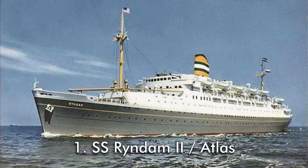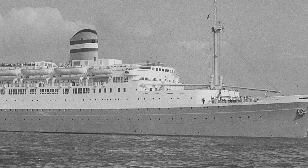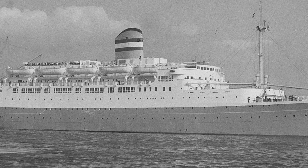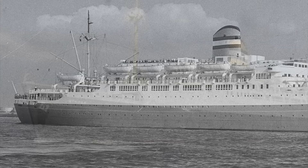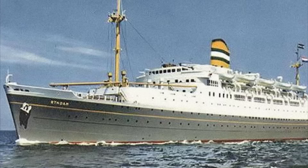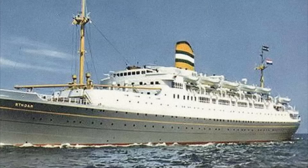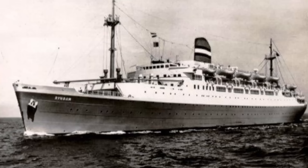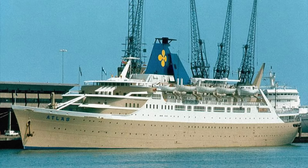Number one: the SS Rijndam II, also known as the Atlas. This one's a bit of a head-scratcher. In the 1950s the Holland America Line was really building and introducing a suite of fine modern ocean liners, and one of them was the SS Rijndam II. The ship was originally intended to be built as a freighter, but was instead completed as an ocean liner for the company, so her lines were a little bit stout. But given the ship was converted mid-design, the end result was actually quite pleasing on the eyes. Rijndam was a pretty ship with a single tall funnel towering over a modern, sleek superstructure. She was functional and served as a reliable post-war migrant ship taking passengers for new lives in the United States. When that trade dried up, the ship was put on the market and snapped up by a Greek cruise line named Epirotiki Line and was extensively rebuilt. The designers and engineers really leaned into a 1970s aesthetic, and what emerged from the shipyard in 1973 was... this. They decided to make everything curvy.